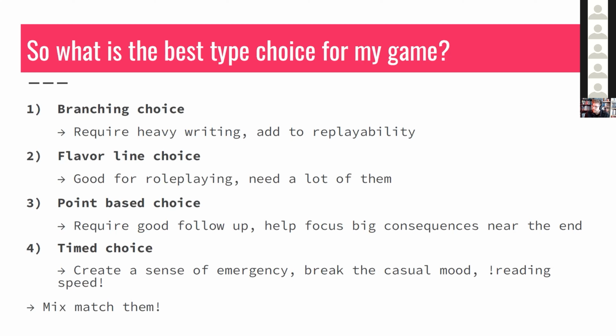Big games like Dragon Age, which as I said I love tremendously, do that a lot. There are flavor line choices where you can just pick your energy, like will I be an asshole, or will I be nice, or will I be funny? And there are a lot of branching choices where you actually change the story during one or two chapters because you made this choice. And the point-based choice, like the Divan typically, is based on other choices you made, which were flavor line and branching, and that's how you create a full experience that the player will remember.